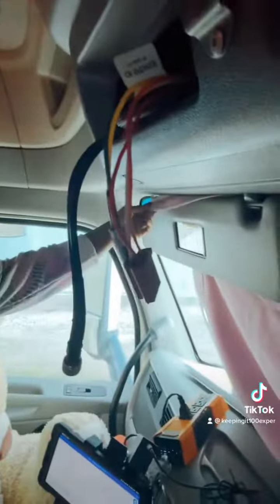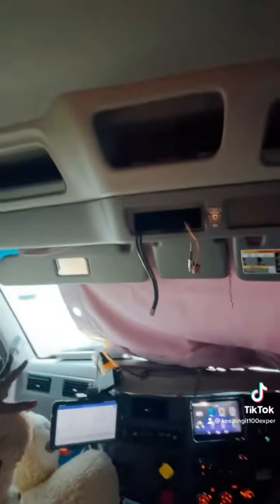But you can roll it up in your window and then fish it around your sun blind to the other side. And basically, you got privacy. I pretty much got privacy across the whole majority of it. But I actually seen something on Amazon where I can drill some holes and it comes with the curtain made for the rigs. So I just have to order that to be able to set up my privacy.